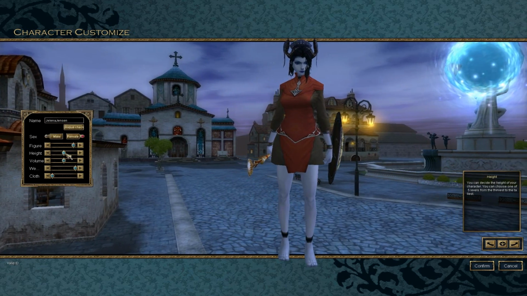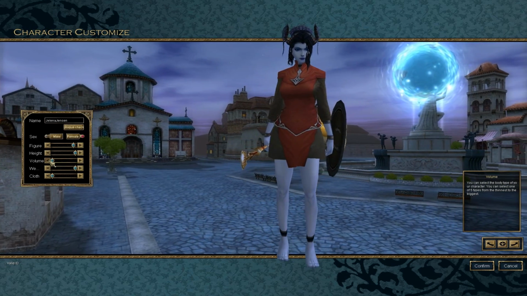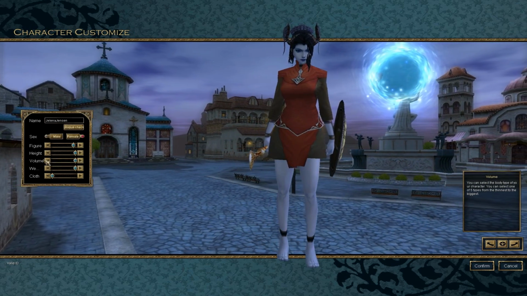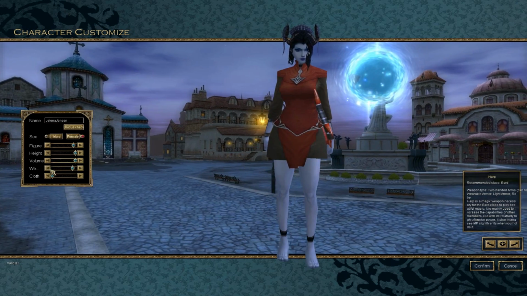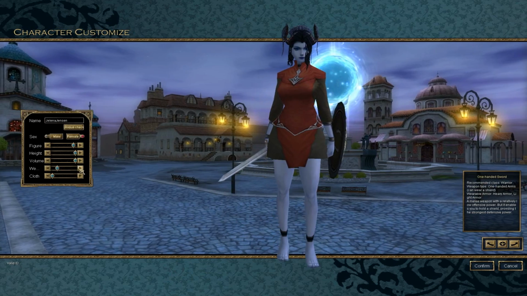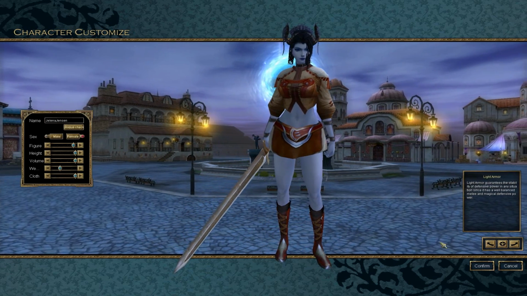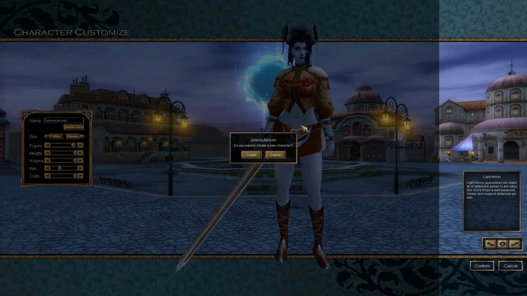Unique check, valid ID. And you can go ahead and adjust height and volume, which is kind of funny. You do volume and it doesn't really do too much. It does a little bit, but not too much. We're going to go ahead and give her a pretty cool weapon. Let's go with, not the dual axes. Let's go with the two-handed sword, and let's put her in that outfit right there. So let's go ahead and confirm, create the character, and get started.